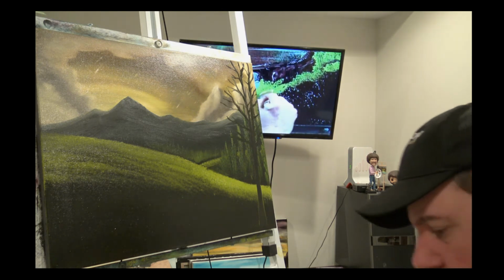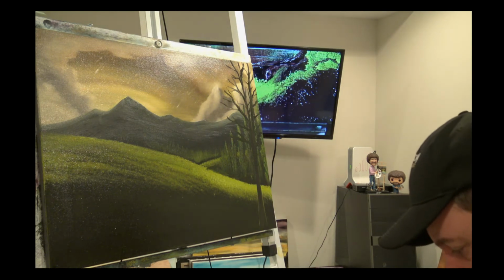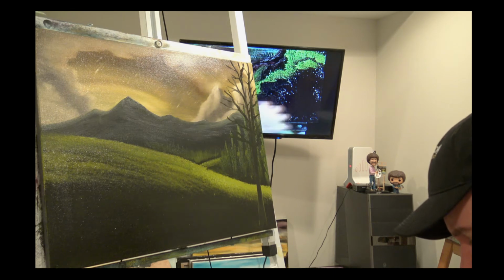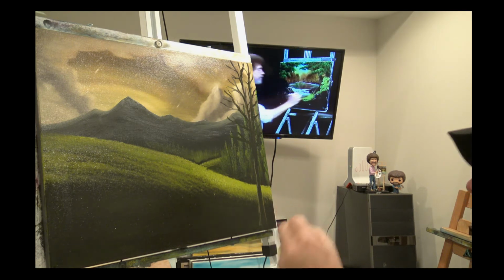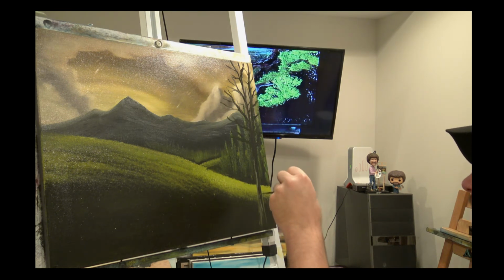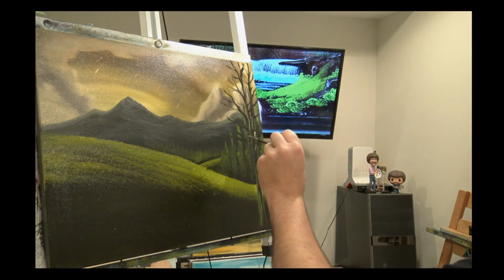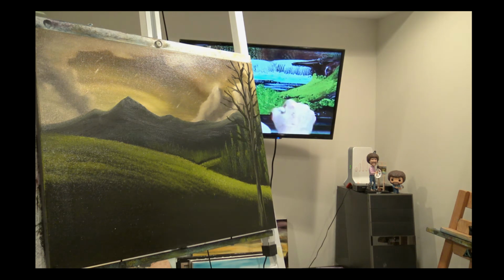Okay, so we have a lot of nice detail there. And I think I'll go in and highlight this. For that, I'm just going to use white and yellow ochre, making kind of a gold, a little bit of brown. A little yellow ochre. Just adding in a little highlight. See? A little fun here. Most of this is going to get covered up in a moment, as you'll see in a minute.